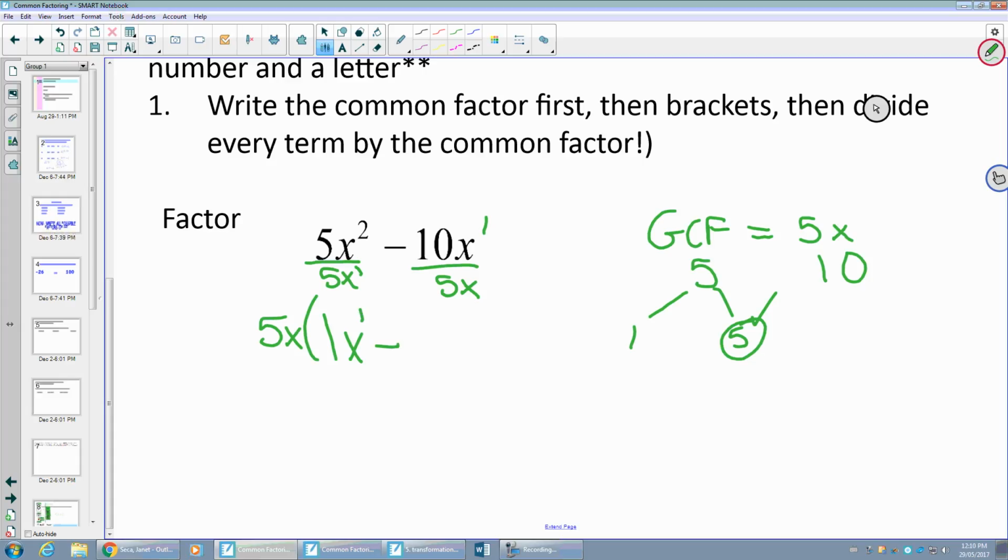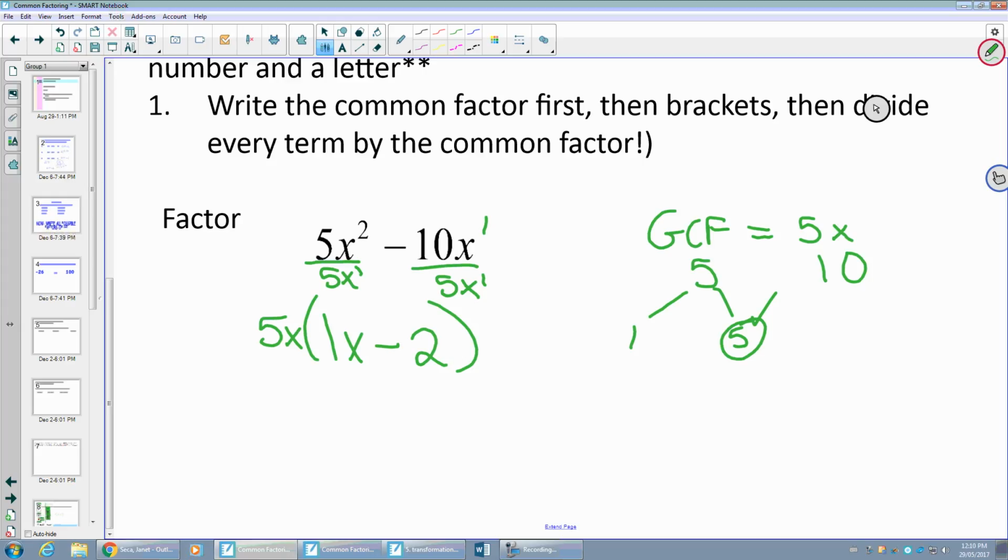I have a minus. I can put in my calculator 10 divided by 2, which gives me 2. And then x divided by x, that's like saying 1 minus 1, which just gives me 0, so I'm left with this. Now, do you have to write this exponent 1? No. But that's what you get. That is me common factoring out a 5x.